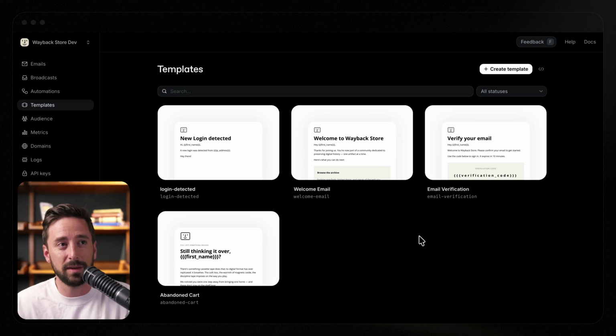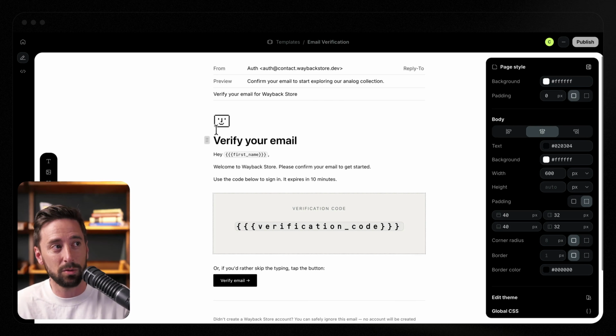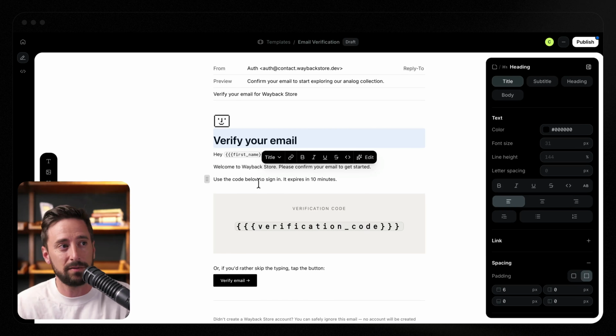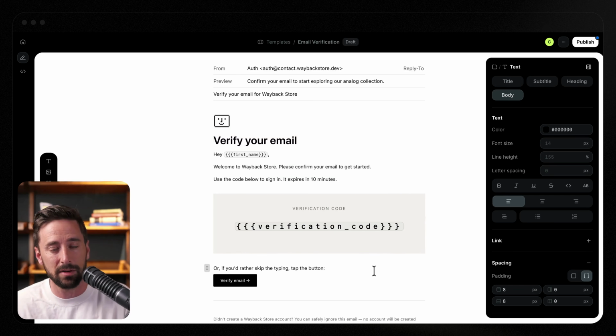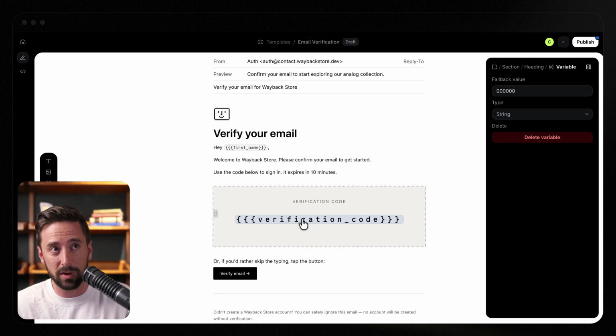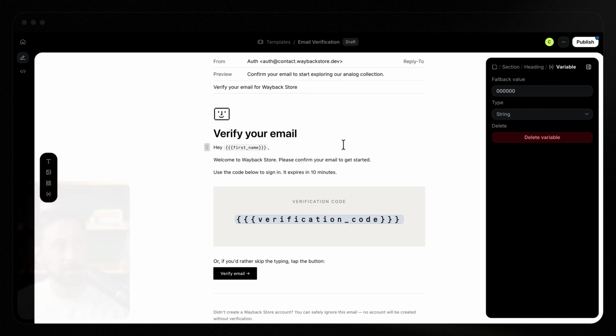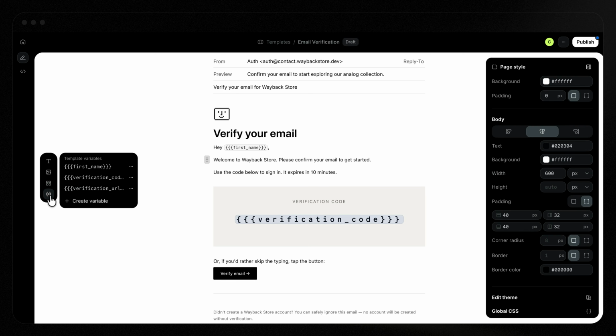So here it is, a Resend template right here. Let's look into this one. This is verifying your email. You can see that I get this whole GUI editor. I can actually move items around. I can use this nice interactive thing. I can even use AI to kind of build this out according to my own style, my branding. And I've got these variables as well. You can see how I can actually give them fallback values. They actually all live in this little sidebar section right here. I can update them here, add new ones here as well. And when I go to send this, I can actually get all the benefits of having my template here, and I just have to send along a few of those variables.